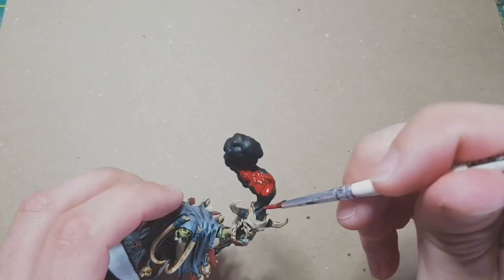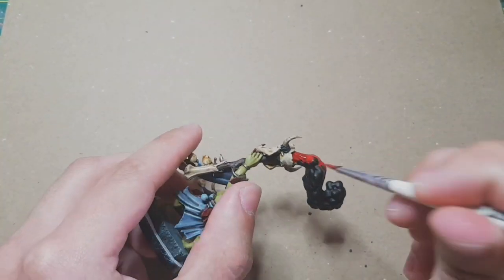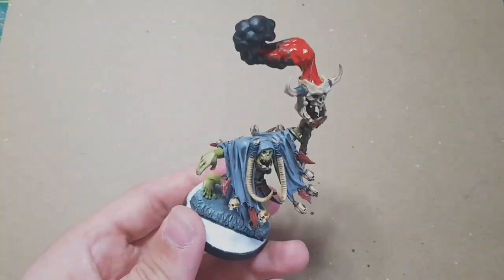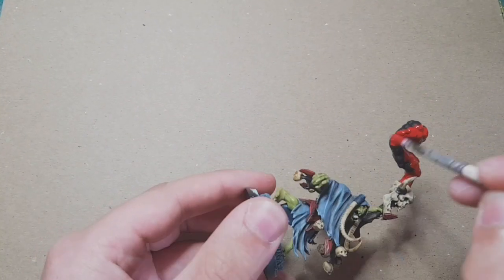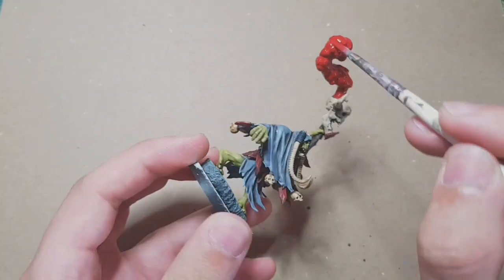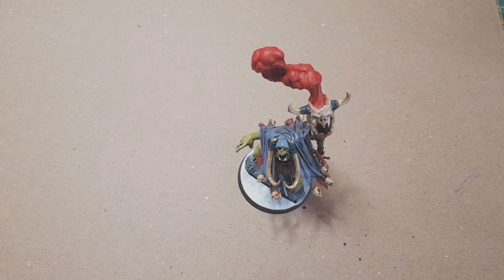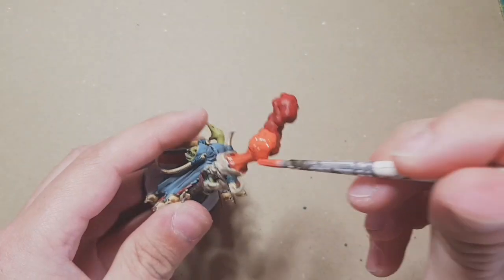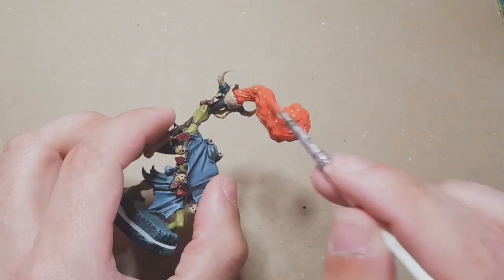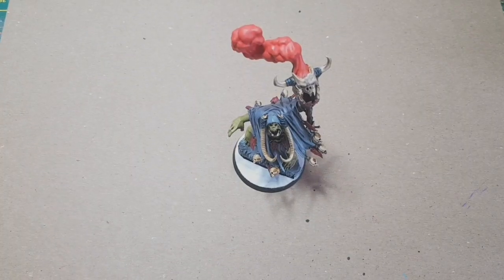So now what we're going to do is attempt this smoke effect on top of the staff there. I took some Mephiston Red first and put a base coat down of that. Then I went back in with another watered down layer of Wild Rider Red after that, and that brought it to the colour I wanted to start the smoke off at, so I could then put the blend in towards that darker blue purple colour at the top.